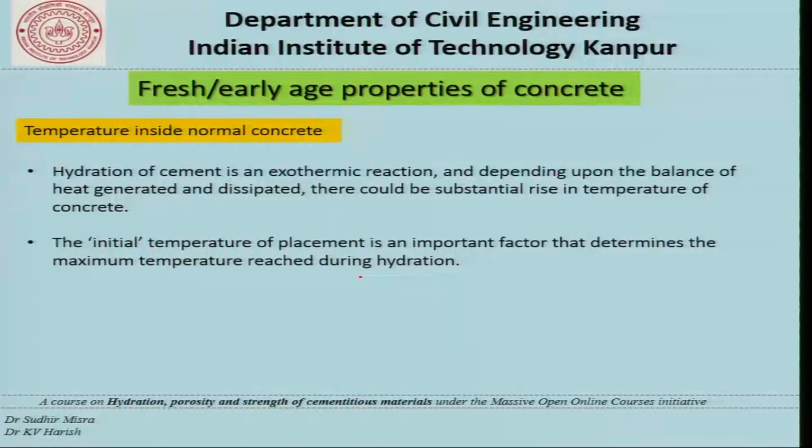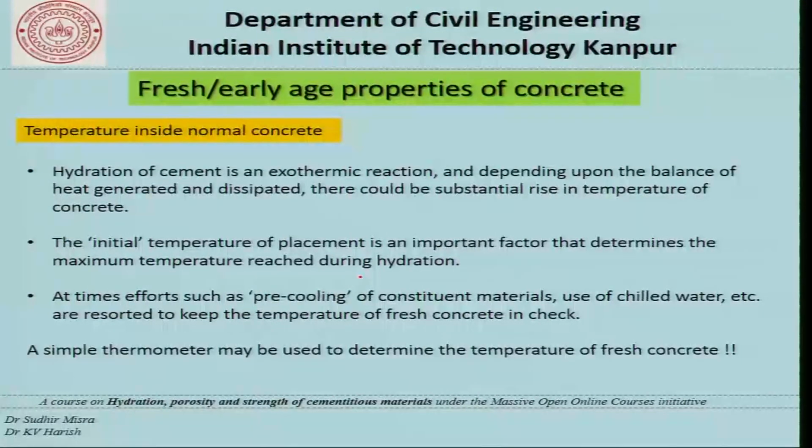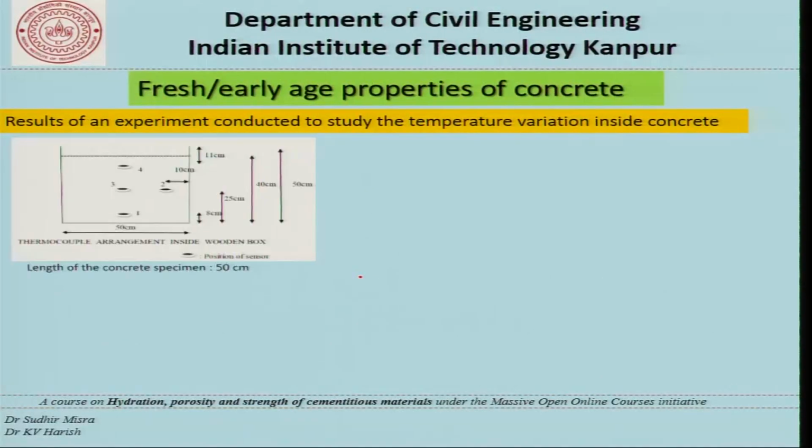The initial temperature of placement is an important factor that determines the maximum temperature reached during hydration, and at times efforts such as pre-cooling the constituent materials, use of chilled water, etc. are resorted to keep the temperature of fresh concrete and the temperature rise in check. As far as tools are concerned, we use a simple thermometer to determine the temperature of fresh concrete. Here is an experiment.